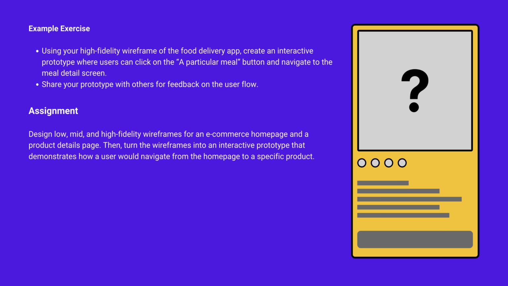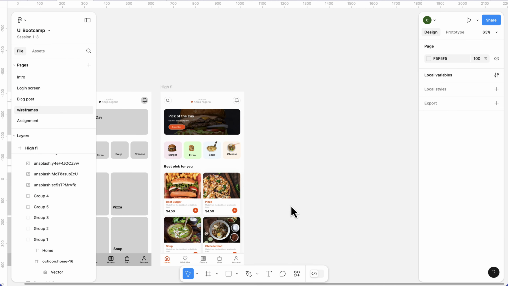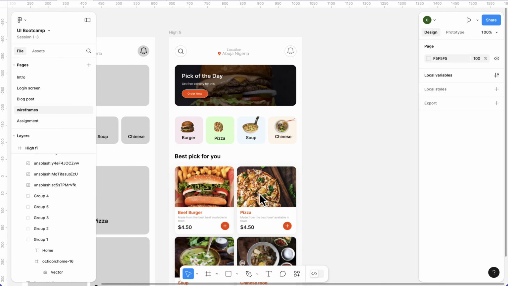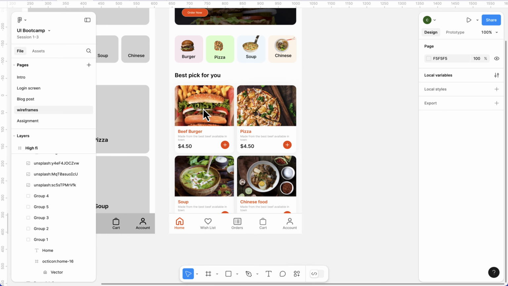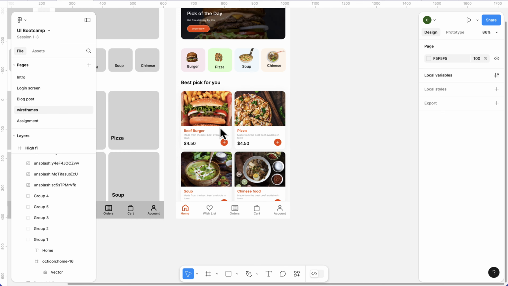Using your high fidelity wireframe of the food delivery app, create an interactive prototype where user can click on a particular meal button and navigate to the meal detail screen. Here we already have the home screen, but we want it in such a way that when you click on any of this food here available, it should open another screen with the detail of this particular meal.